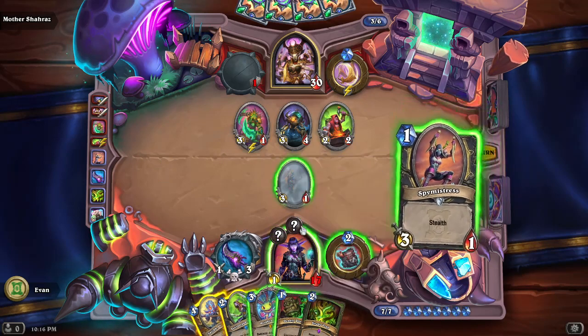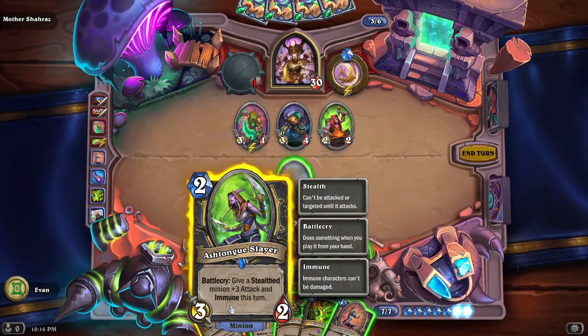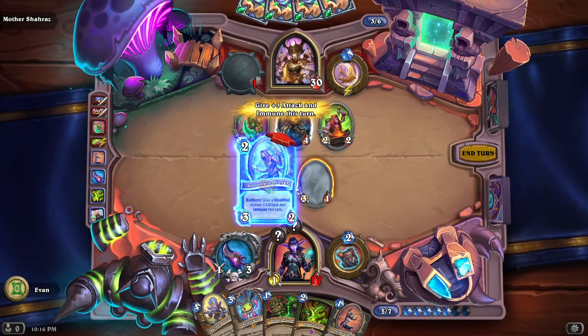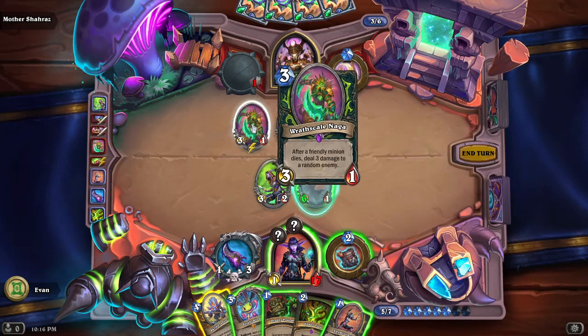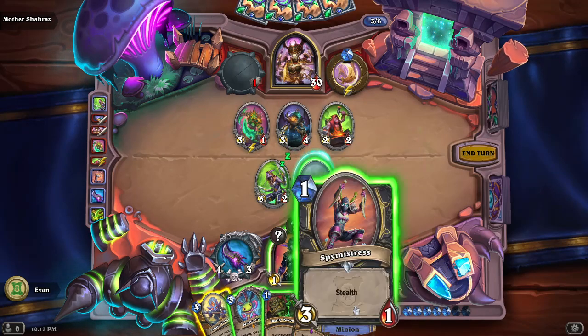Let's see. Okay, let's see. Dupe to you. So he has 6. We could do it to you. What do you have after? To a random enemy. Oh no, I don't like you. Let's see what else I can do.